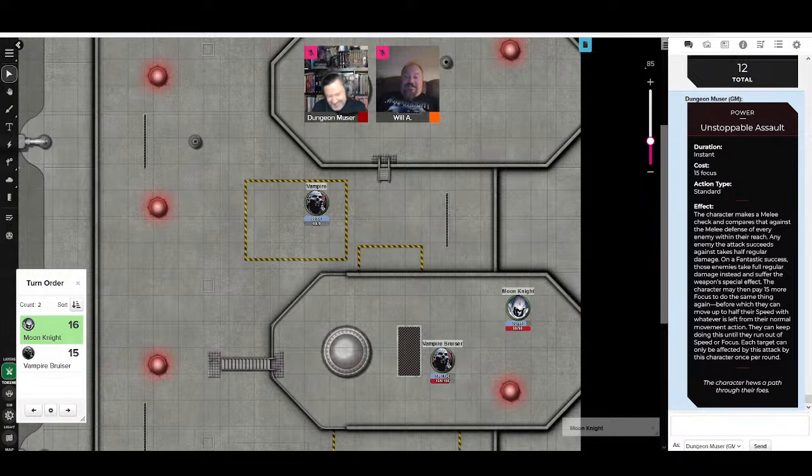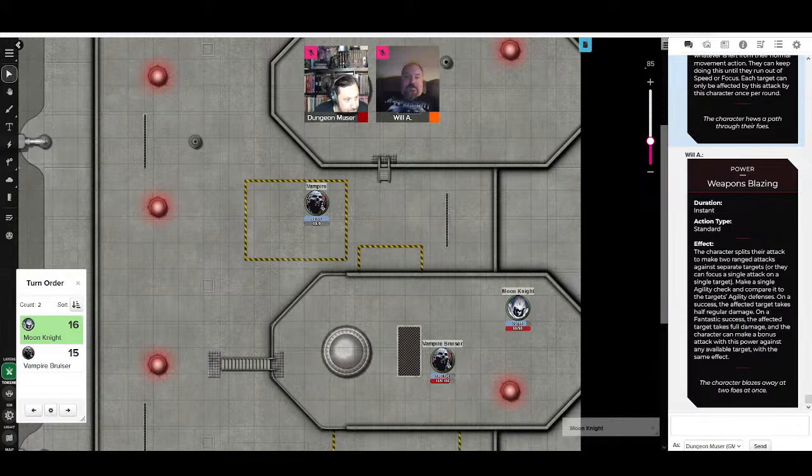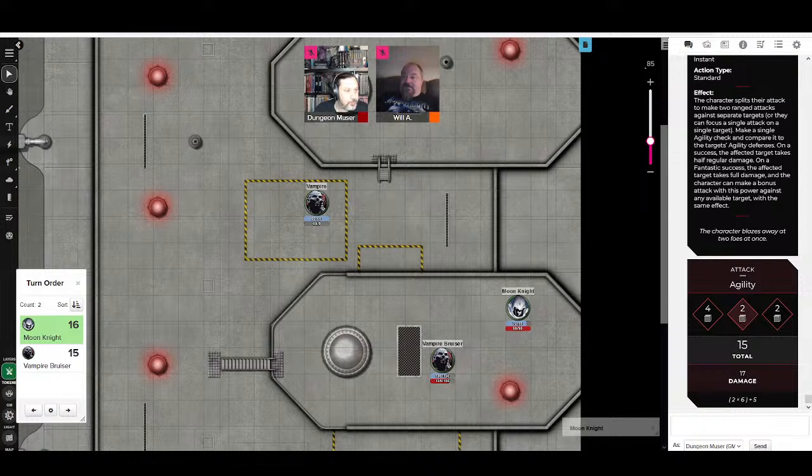Yeah, I think we'll do weapons blaze. Okay. And that's agility. Fantastic. Oh yeah, you get this guy bleeding too. Make a bonus attack against the same target, same effect. Okay, good call against the agility. That is a hit. Yeah. Do you have an edge on that? No, you don't. No, no. Okay.